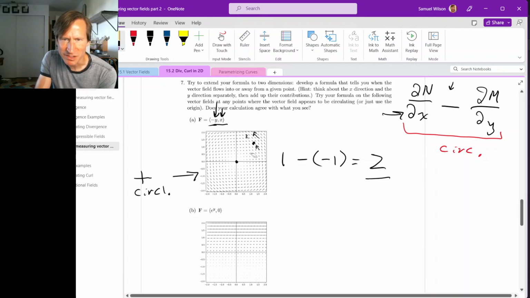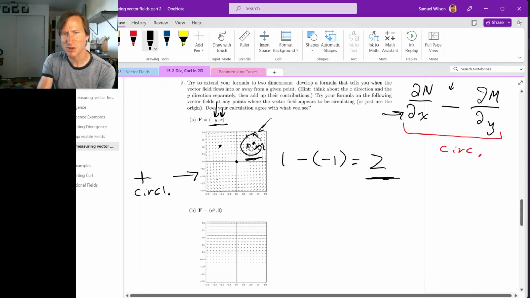I've made a mistake here. This is pointing the wrong direction. So the vector above and to the right is longer. The vector below and to the left is still pointing this direction, but it's shorter than the one up and to the right. So the one above and to the right wins and causes this clockwise circulation. So, right, we can talk ourselves into believing that the circulation around this point is indeed positive.